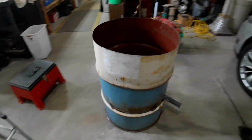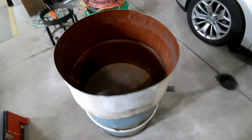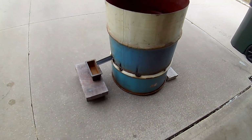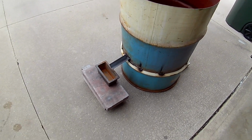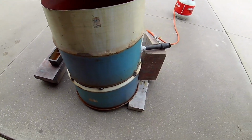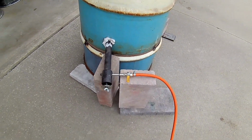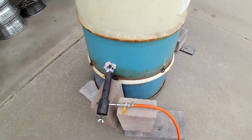I present to you the barrel. So yeah, this is what we're going to be doing. Hang on. Alright, so this is the setup. This is not the ideal setup, but I started throwing most of this together last night, so we're going to make do. Those bricks are propping up my intake here. I've got some kaowool around the hole.